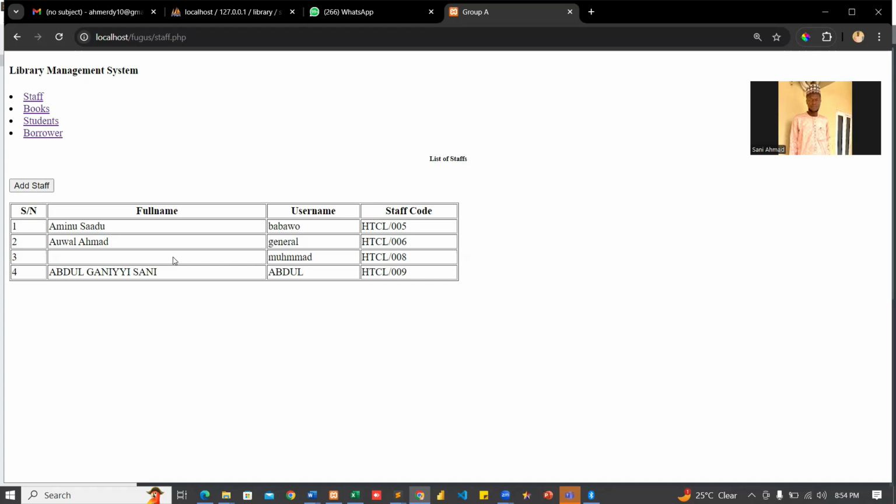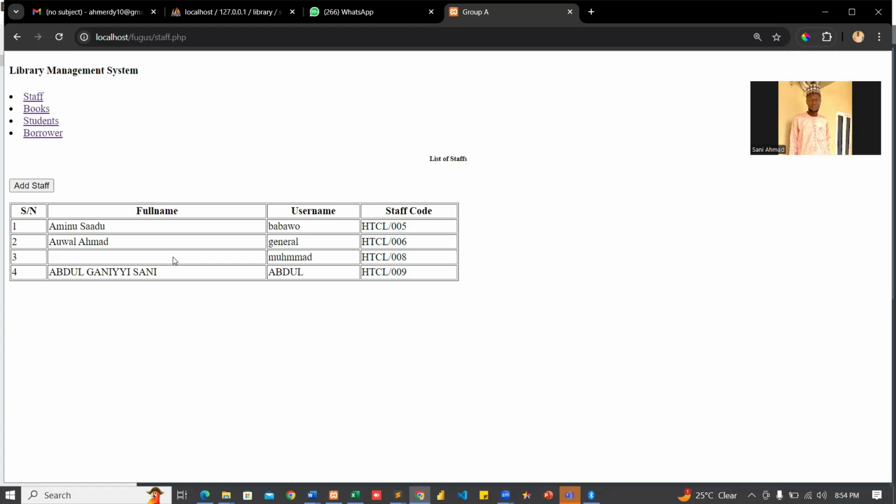Description, author, book name like this. Then here I will just come and say books, that is the name of the table I want to insert the record. Then here the column name is book name. As you can see here, the column name is book name. Then I will go for author also.